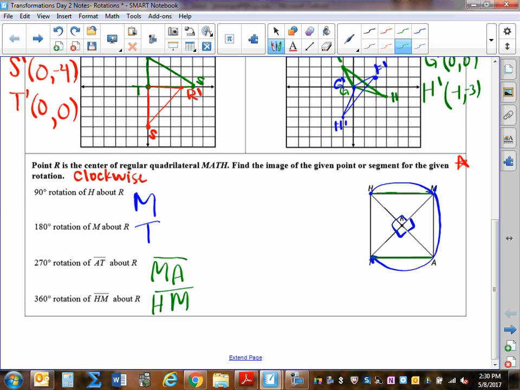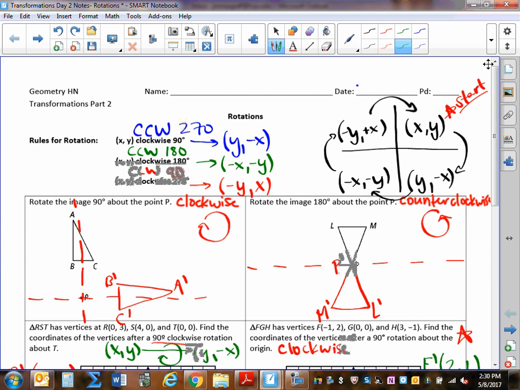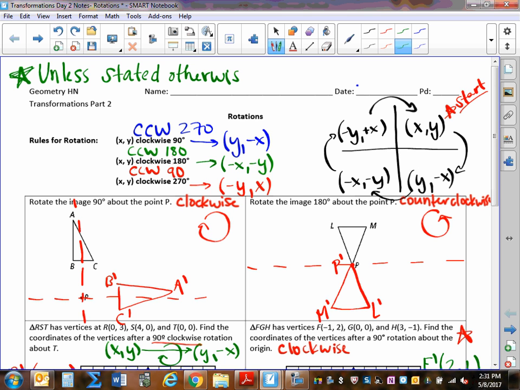Why? We are going to write this at the top. Can I write up that Pearson sucks? Alright, make this note at the very top: unless stated otherwise. Oh my god, this happened to us already. Can I write it at the bottom? Alright guys, during the SOL, during assessments, you need to do sound effects in your head. I can do a quiet one with the best. No, in your head. Unless stated otherwise, go counterclockwise.